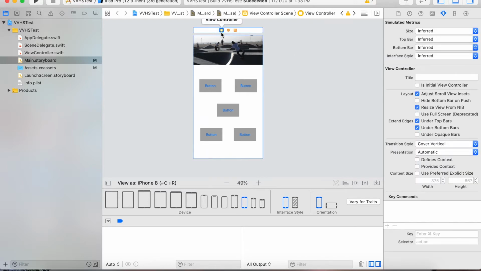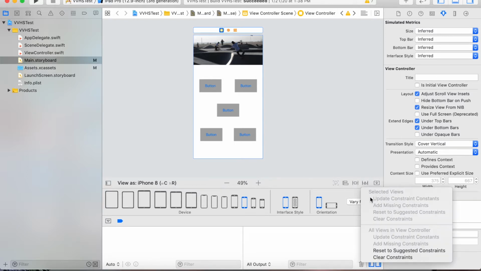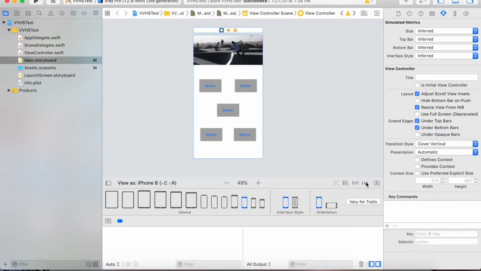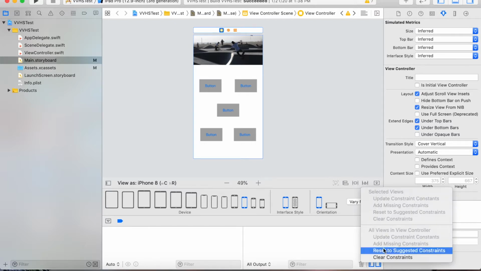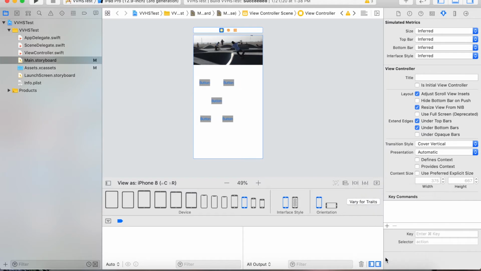So click at the top and make sure that View Controller is selected right there. And when you do, I want you to go down. And I don't know which version of Xcode you're working out of. Mine's a later version I've recently updated. But once you do that, go down and click your, I think it's a constraints auto layout issue, like it says resolve auto layout issue. Click that and clear constraints. And that's going to clear all the constraints on the whole screen.